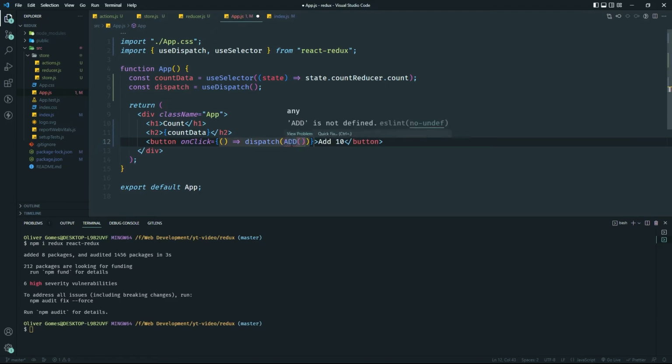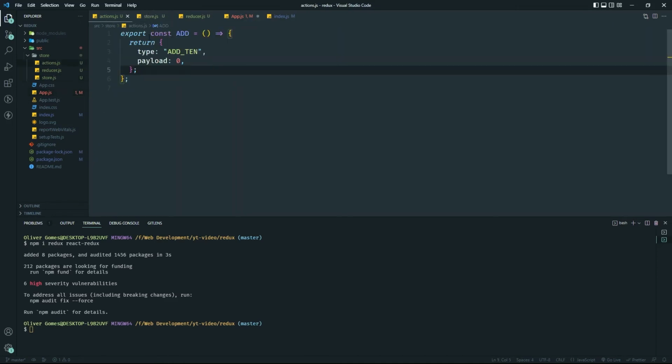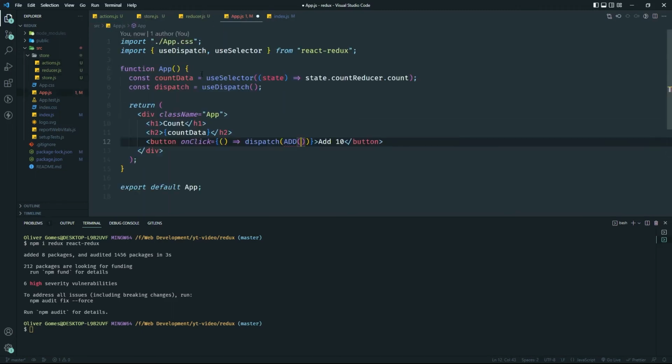Now where that add comes from, remember, it's coming from action. So we have an action that only returns two things, type and payload. We are not playing with the payload, but shortly I'm going to show you how that works. But for now, we are just bringing in the action right here.